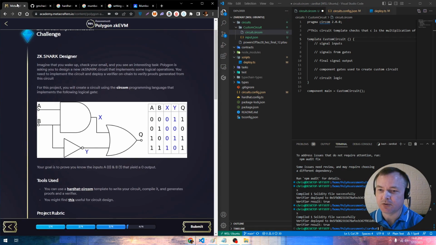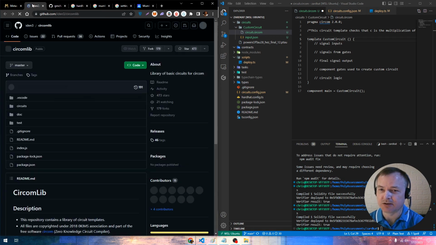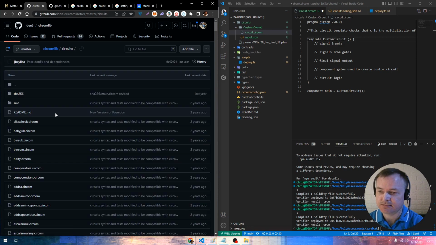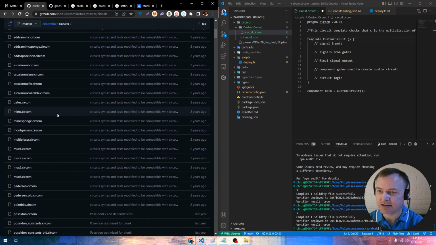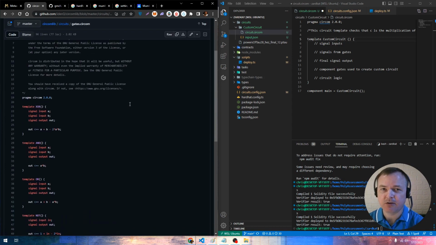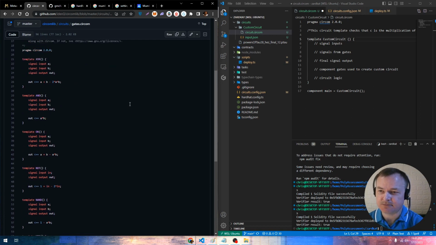And now to make our life easier, what we're going to do is use this circuit library. So we'll go ahead and open this up. We'll go to circuits. And then if you scroll down to where it says gates, this will give you the template for all kinds of different logical gates.